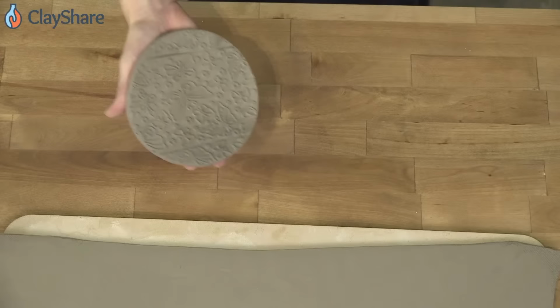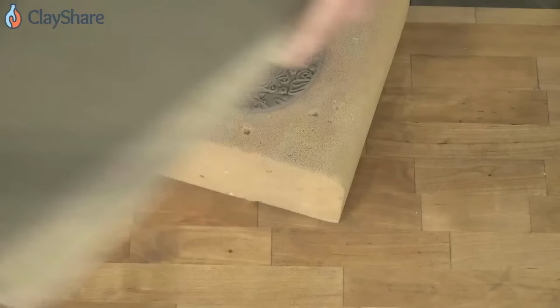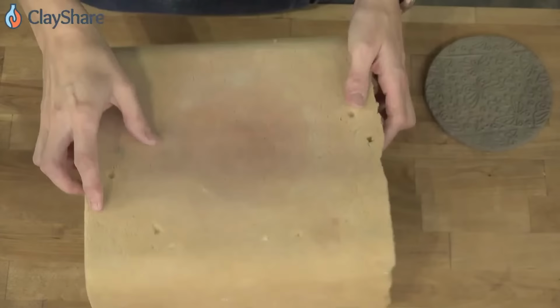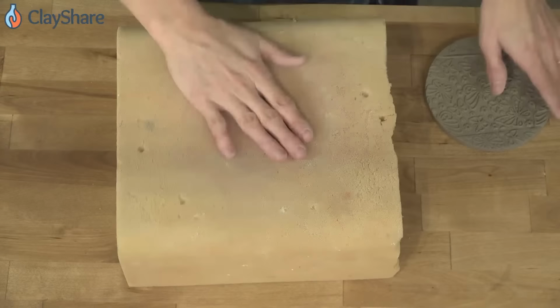And then I have this piece of foam. This is actually a memory foam pillow that I have right here, believe it or not. You might not want to go buy a memory foam pillow and then chop it in half and use it for studio stuff, but I did. So thanks, Mom, for the memory foam pillow a few years ago. I didn't like sleeping on it, but I sure like it in the studio. Don't tell. I hope Mom's not watching. I'll feel bad.